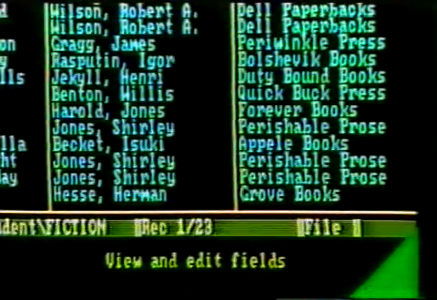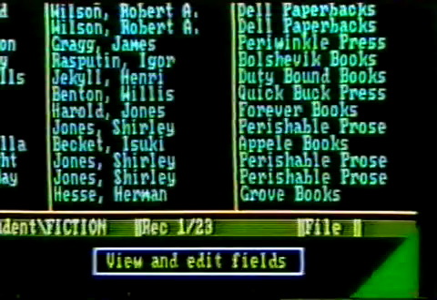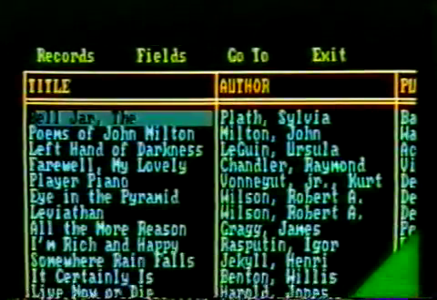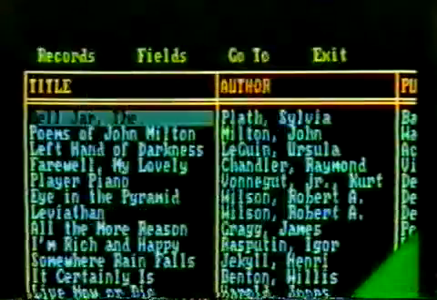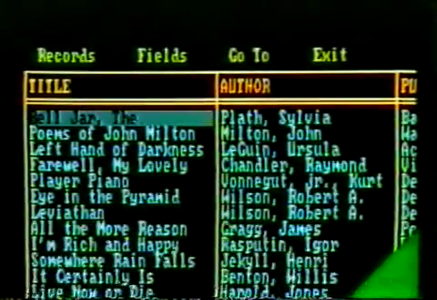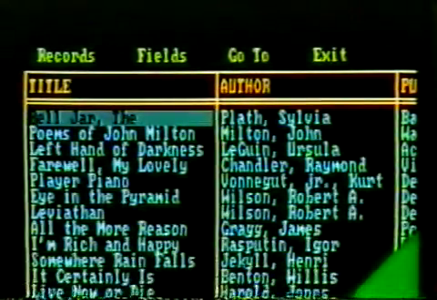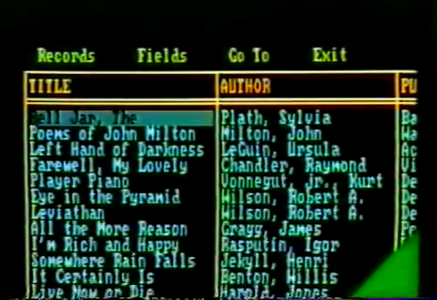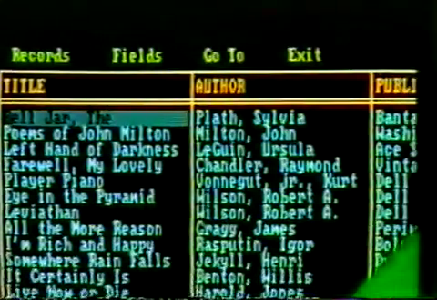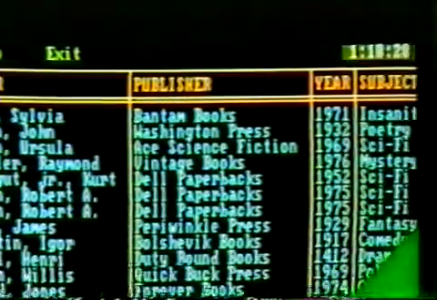On the bottom of the screen, on the message line, the note View and Edit fields indicates what we can do on this screen. The main body of the screen containing the data is called the Browse work surface. Work surface refers to the area of any dBase screen where data is actually viewed or manipulated. Here, information regarding our fiction books has been broken up into simple units. If we look at the tops of each column, we can see the type of information presented on screen: title, author, publisher, year, and subject.